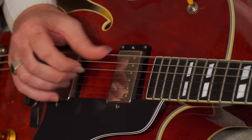Took me a long time to be able to finger pick, but once I learned how to do it, once I got it under my fingers, if you'll forgive the expression, I was a very happy boy. Because I could play like that.